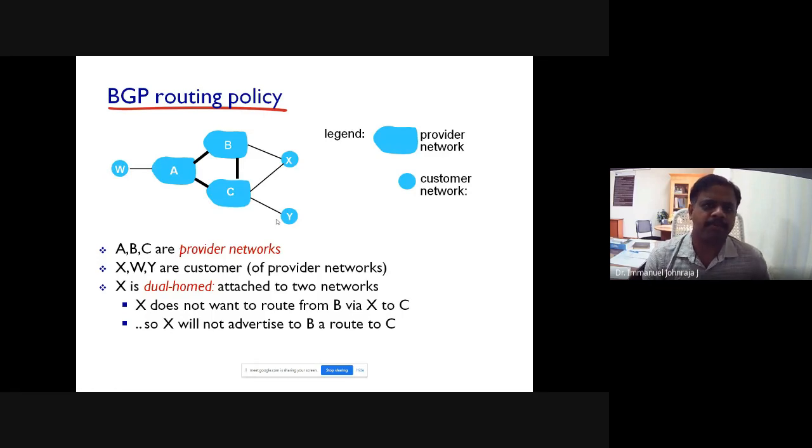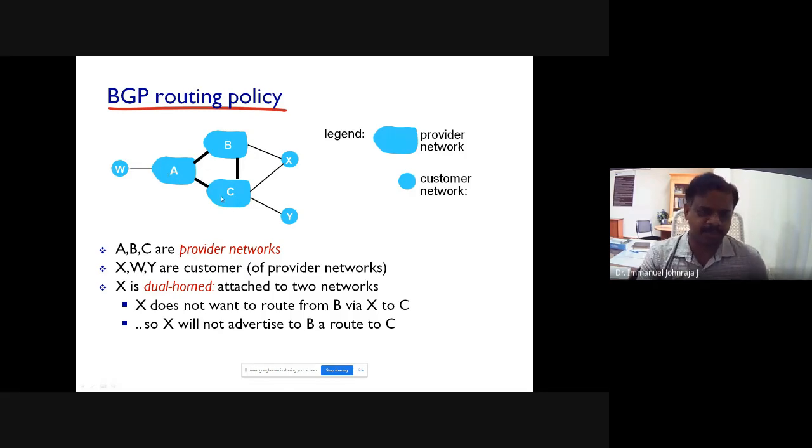We have spoken about BGP. An example is given on screen. Probably you can easily understand what could be an example of policy, why policy is enforced again and again in BGP. So this is an example given. You have A, B, C. These three are the service providers. I do not want to name them. So this is service provider A, B, and C.